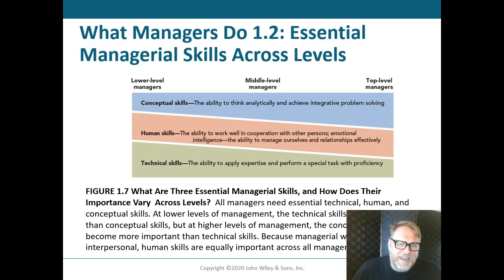But look at what happens as the manager matures, that is, as they get promoted from lower level, middle level to upper level. The need, that's what those 3 bars are communicating, the need for the skill level changes. So lower level managers don't need a lot of conceptual skills, abstract thinking, trying to figure out problems and problem solving. As they move up in the organization, they're going to need more and more of that. And we'll look at that. That's called structured, unstructured thinking. There's abstract problems that don't really have a context.